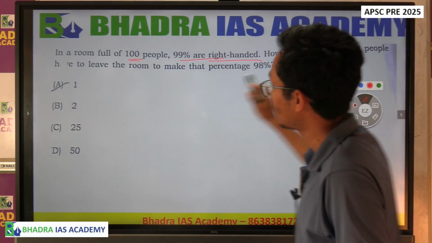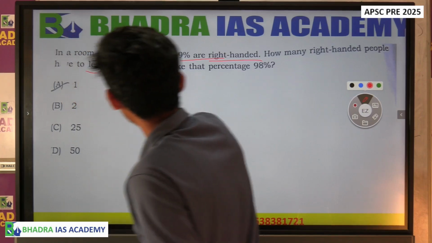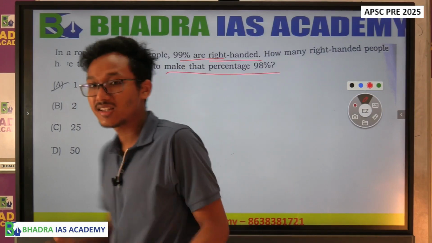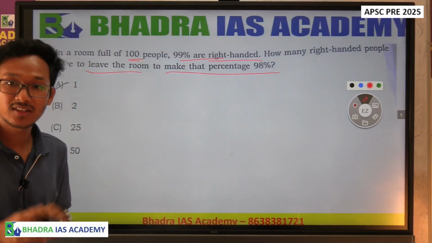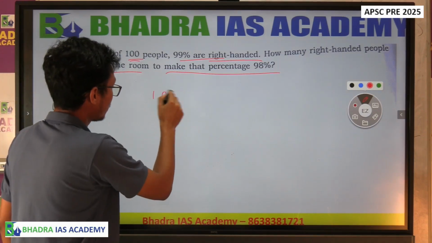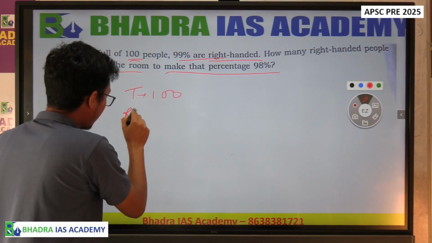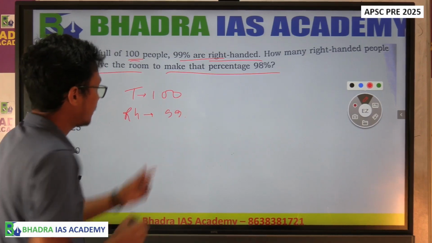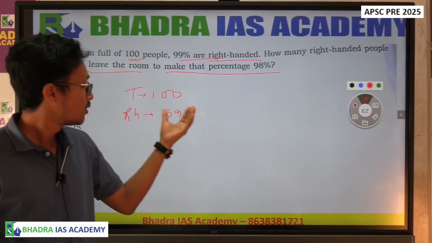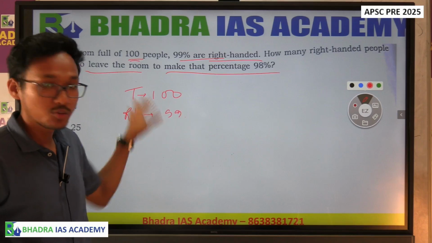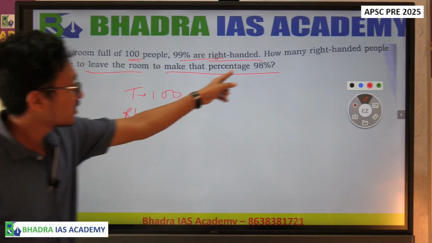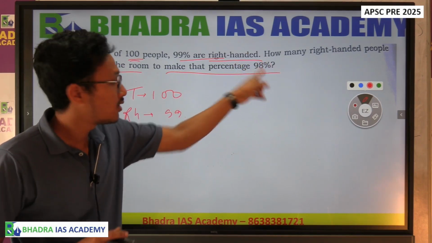How many right handed people have to leave the room to make that percentage 98%? So এটা 100 জন মানুহ আছে, তাৰে 99% মানুহ right handed হয়, 99% of 100 মানে 99, so 100 জন আছে total, ইয়াৰে right handed আছে 99. কেইজনমান right handed মানুহ গোটেই টিমটোৰ পৰা আমি গুচাই দিলো, so গুচাই দিয়াৰ ফলত পাৰ্চেন্টেজটো right hand side out of total হৈ যাব 98%.